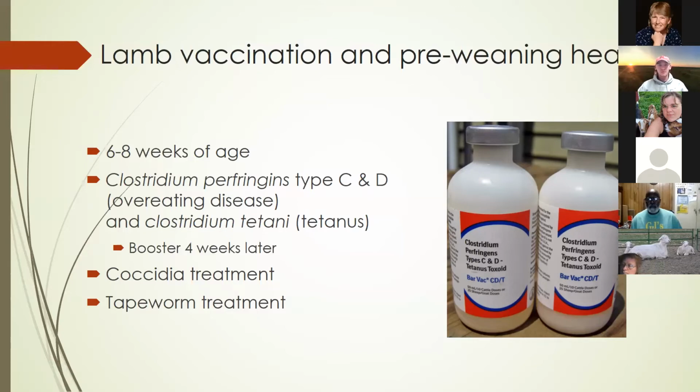We do have the integrated parasite management. I recommend that for anybody and everybody that has sheep or goats. Thanks to COVID, that is all online. Those are really great management practices you can implement to prevent some of the parasite infections. Not going to treat them, but some of those will prevent them, especially when you're dealing with young animals.